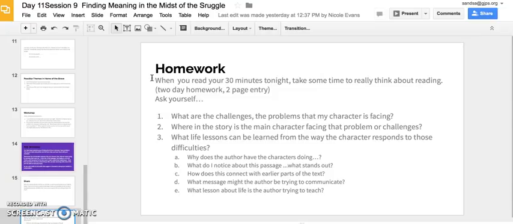I know that these are tricky prompts and they are going to feel uncomfortable because this is different. That is okay and it is to be expected. But for true growth to happen this year, we have to start working on going past summary and start really thinking about why characters are acting the way they're acting and why things are happening in the text.